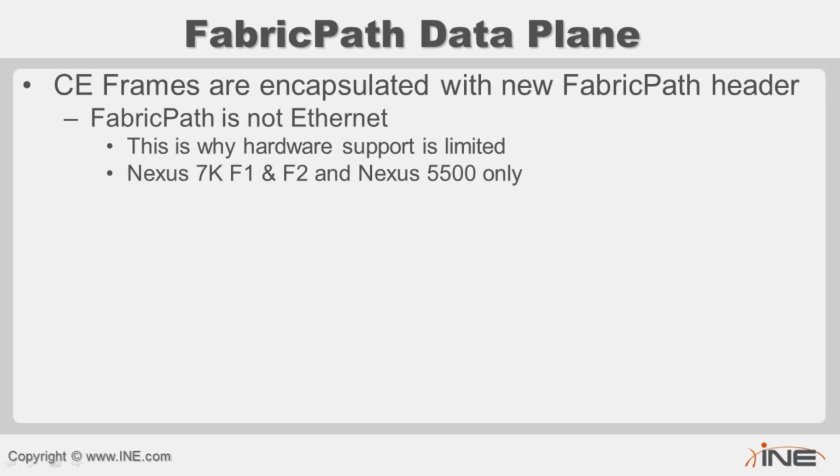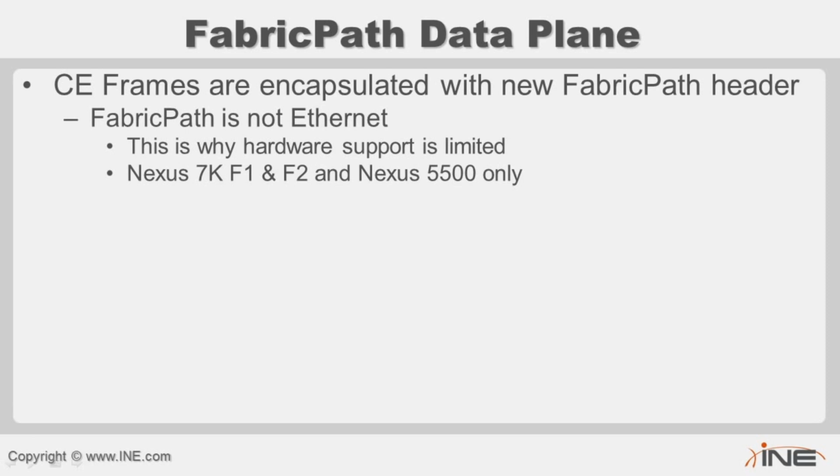Now, additionally, this is a separate licensed feature, so it is not part of the base LAN or the advanced LAN package. So when we look at actually enabling this, if we don't have the license installed, we could use the licensing grace period in order to allow FabricPath switching. But this could be a design consideration, what the actual cost of the license is going to be for any devices that you want to run FabricPath on.